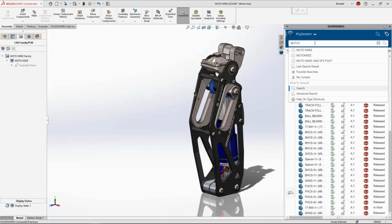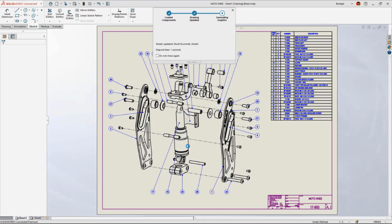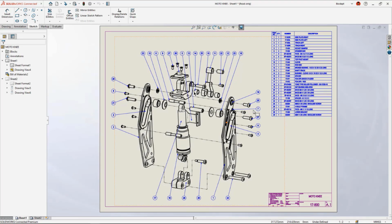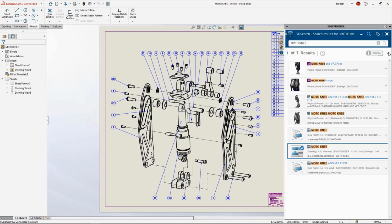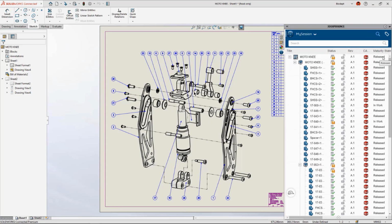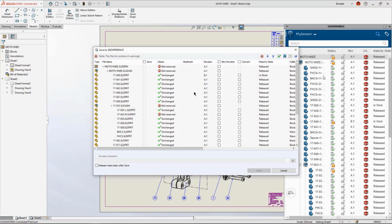Now, I would like to take this assembly drawing. Let me just open it. As I already told you, I have added the new component. You can see automatically it got updated here. I would like to save this inside the platform, with all the revision management, and it should be up to date, right? You can see a few of the assembly changes we have done. So we need to make the changes for these things, isn't it? It is not modified at the moment. I would like to save it inside the cloud platform, and you can see it is not reserved. I would like to release it, and I want to add the new revisions for these things.